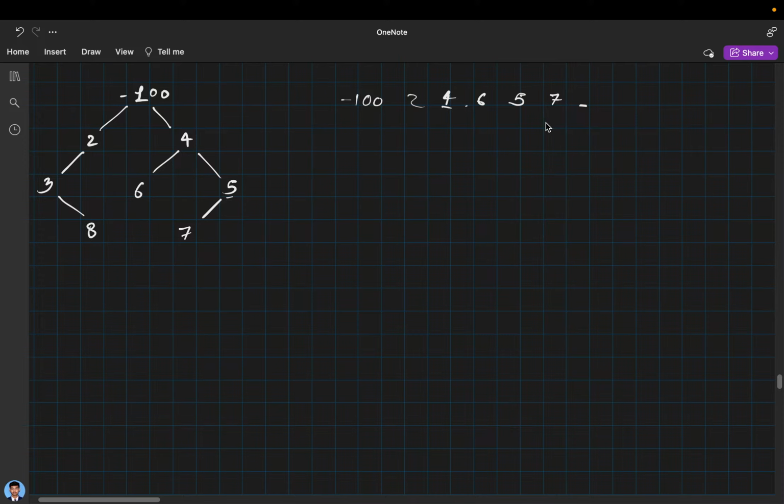I think we can get the output because we know these two will be this, and these two will be this, and these two will be this. I think we can get our output. So let's try.